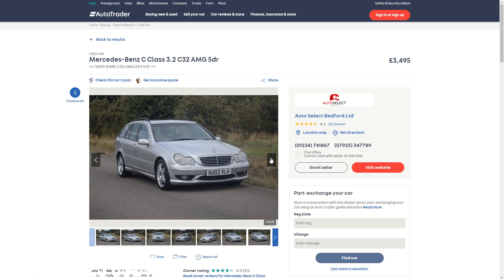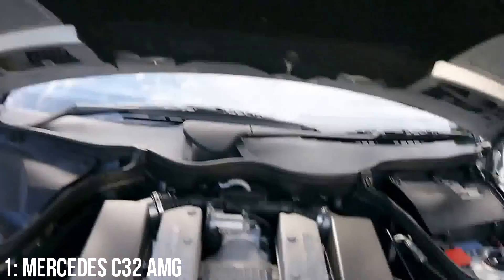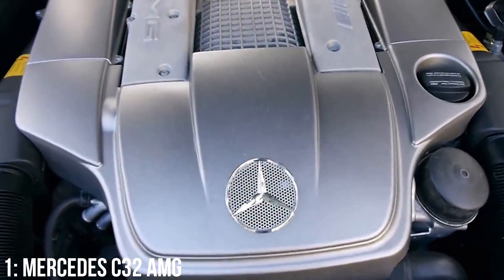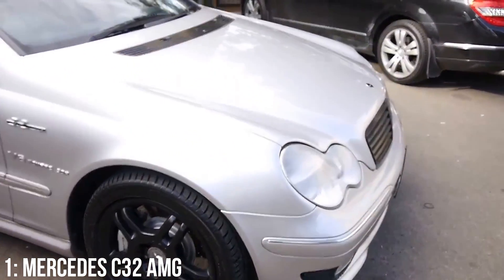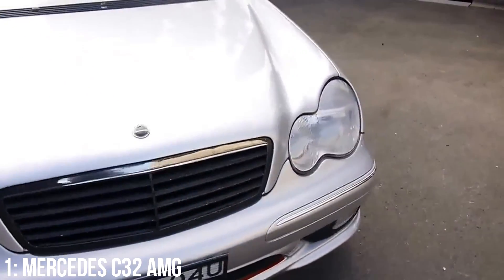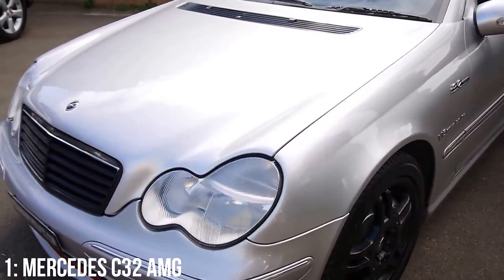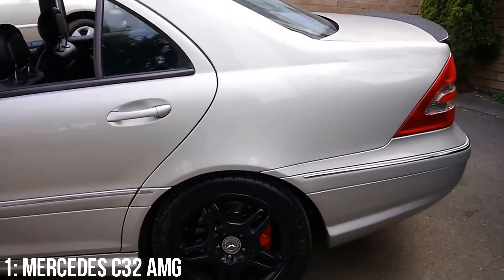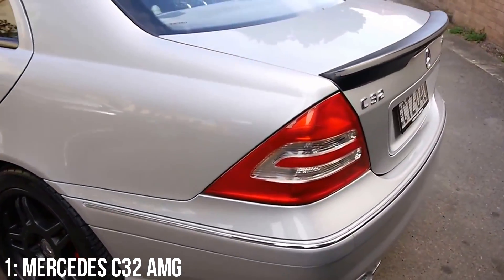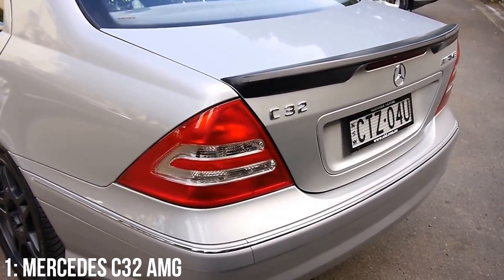It must be said that there aren't many V70Rs for less than £5,000, but they are available, and as the engine is considered to be pretty reliable, the issues you'd likely be facing would be related to wear and tear rather than the engine going wrong. Owners on forums confirm the engine block is very solid. However, one area that could potentially cause hassle is the tyre wear, which happens particularly unevenly — some owners even note switching their front and rear tyres up to every 5,000 miles to ensure even wear. Another issue is the transfer box, which some owners have had significant issues with, costing over a grand to fix. Overall, the V70R is potentially a classic Volvo with quite a strong cult following, and though it may look quite unassuming, it will rinse the competition away from the lights.